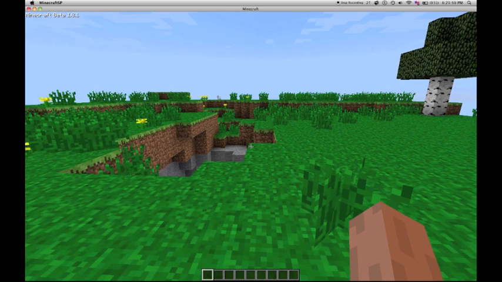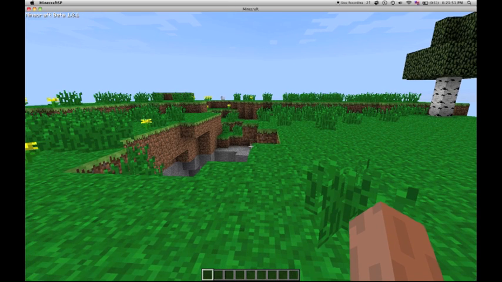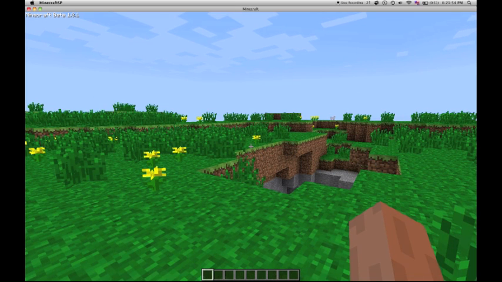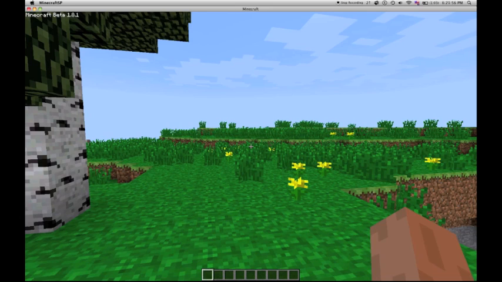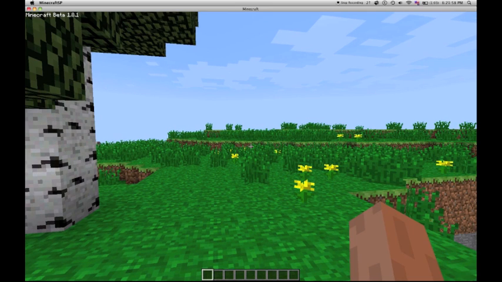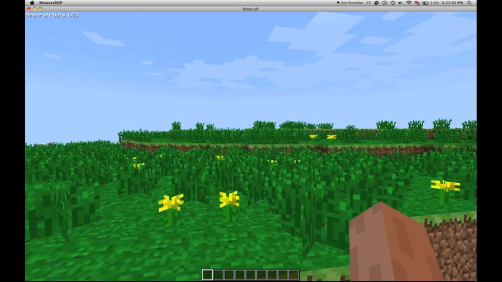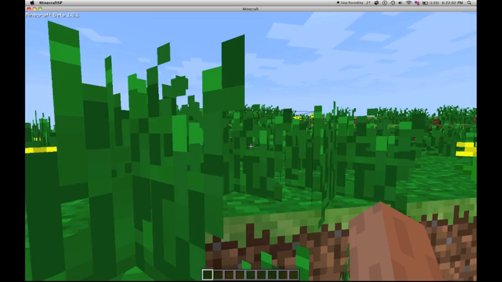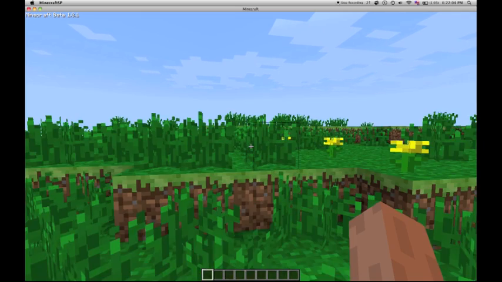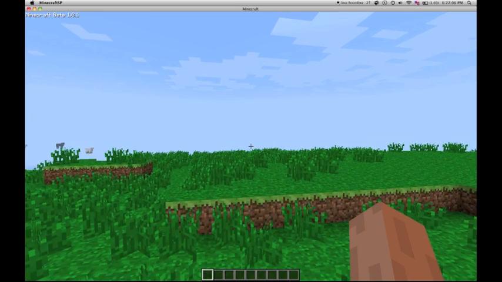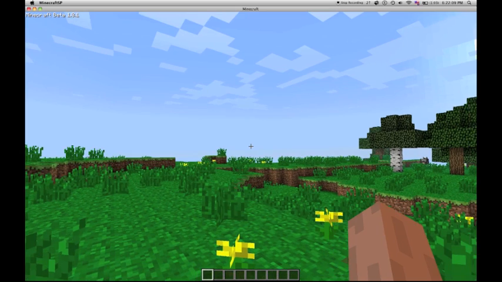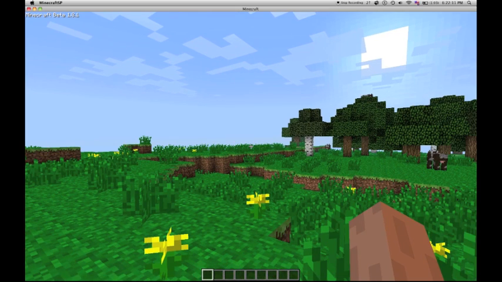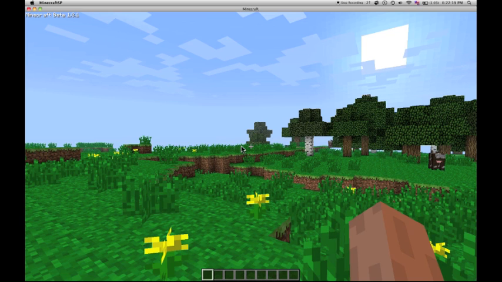This is a great sign. We spawned in the normal area, spawned in Flatland. There's a cave there now. Now this is lagging tremendously because I have screen recording and a Minecraft server running, so I'm not going to do very much moving around. But this is the general server, what it looks like. There's the sun, there's clouds, so just everything in regular Minecraft.